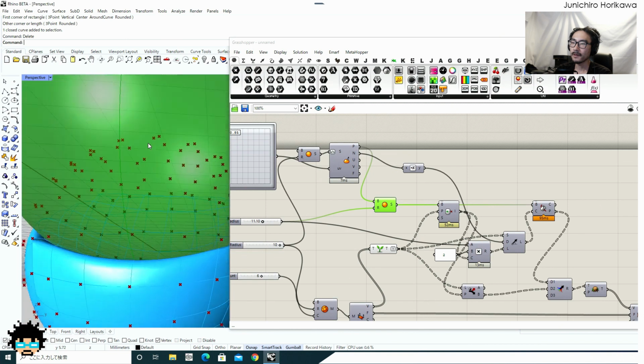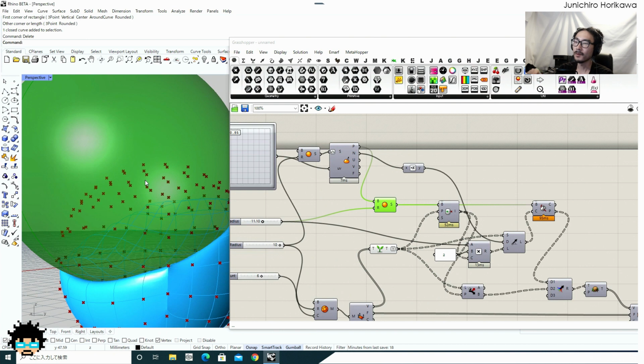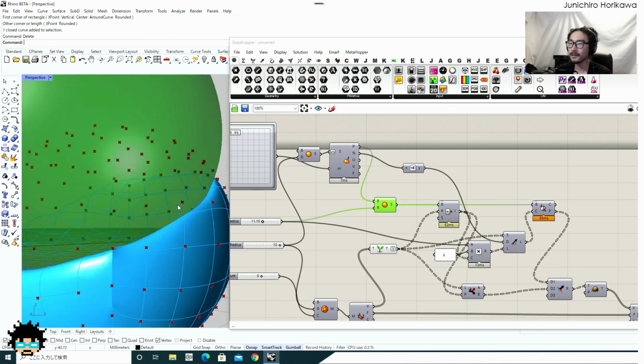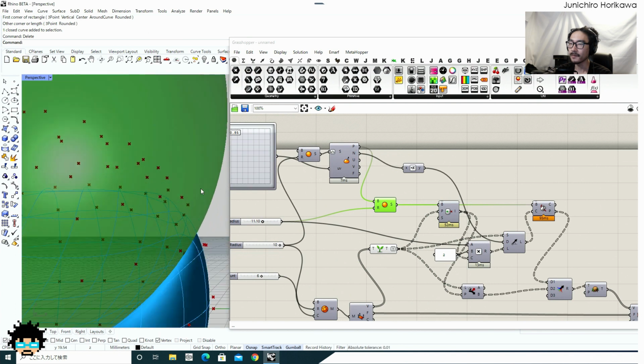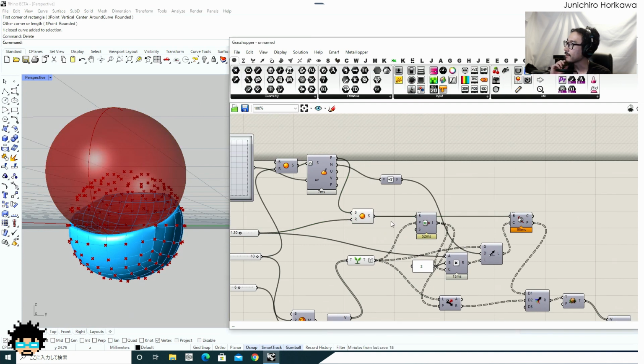But if a point is close to the center of the sphere, maybe I can move it rather far or rather strongly. So based on the closest distance from those points inside the sphere to the edge of the sphere, maybe I can control how much the movement affects, like gravity.